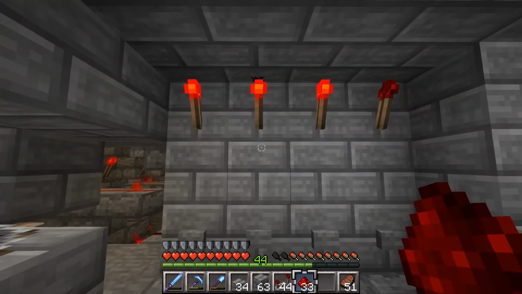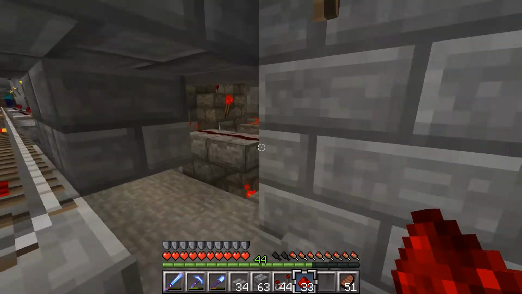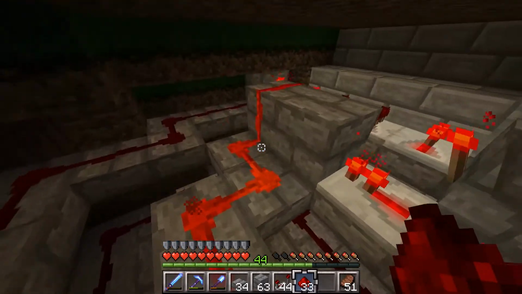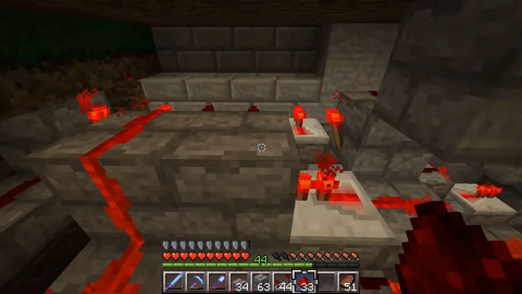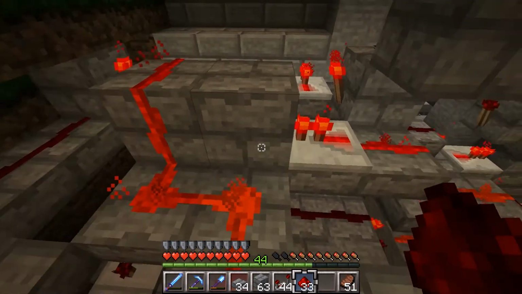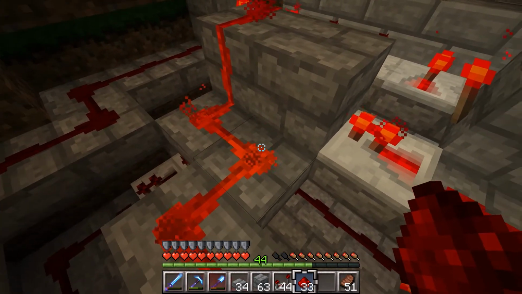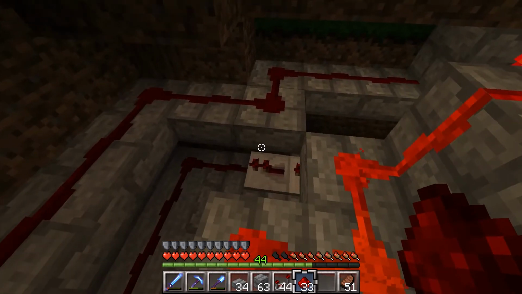So that's one. That one messed up. Why is that one messing up? Alright, so we just have that one on. Oh, I bet it's because of that. It's probably... Yep, it's pushing the signal through and out here. So we can't actually do that. Huh.